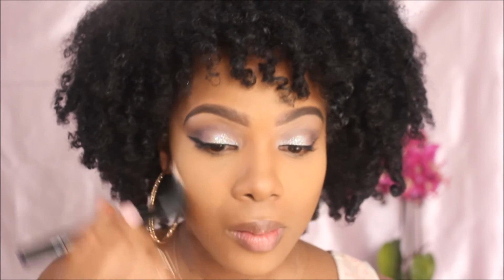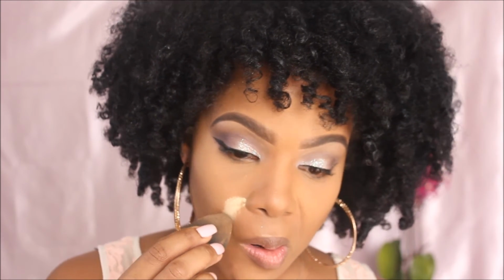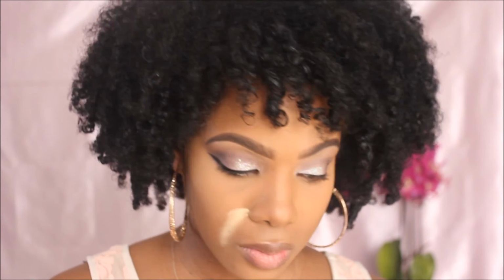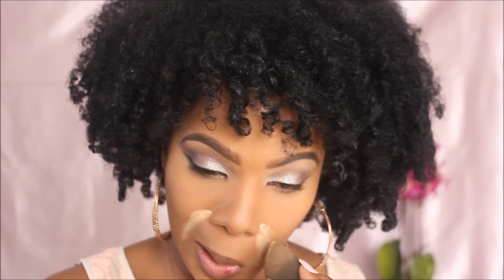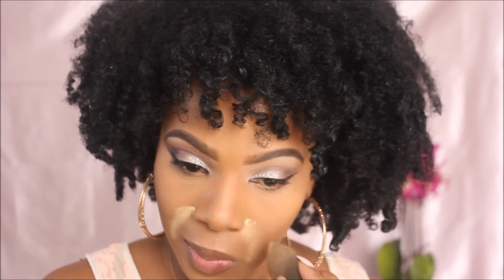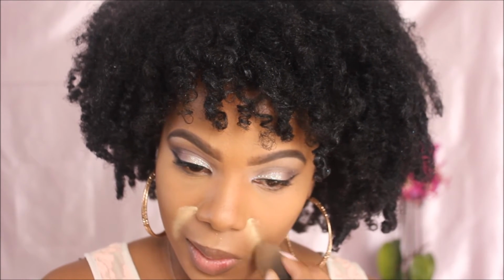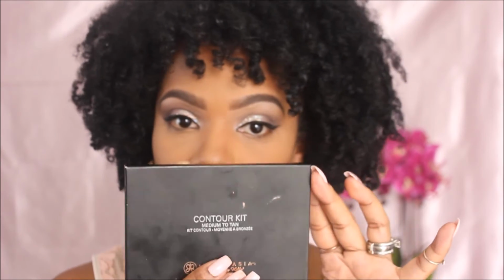Now I'm going to go in with a large stippling brush and just wipe away any extra powder that might still be there. Now I'm going back in with my setting powder, and I'm just going to place this over my laugh lines. When you like to smile and laugh and you're a happy person, you're just gonna have laugh lines. So this is just going to help your foundation not separate in this area, or where you have any fine lines. Adding just a little extra powder is just gonna help with that.